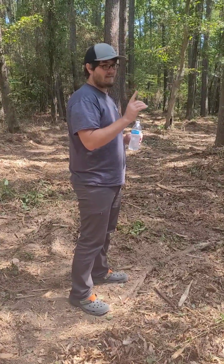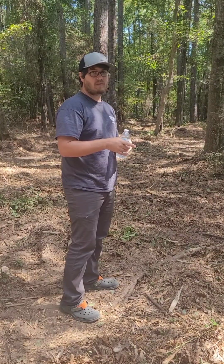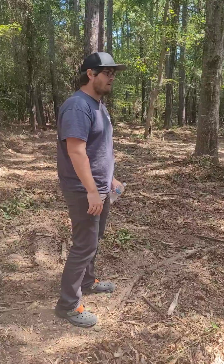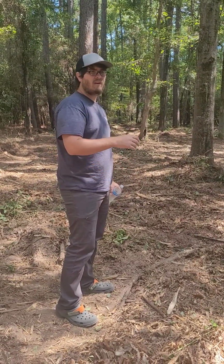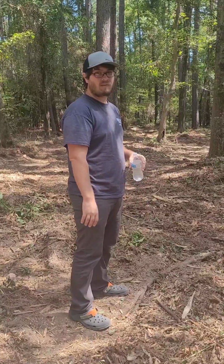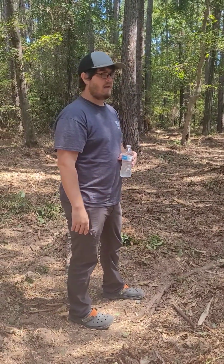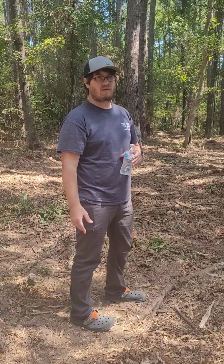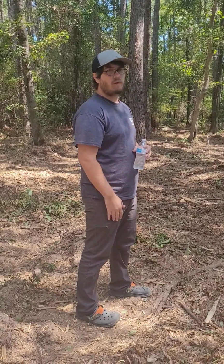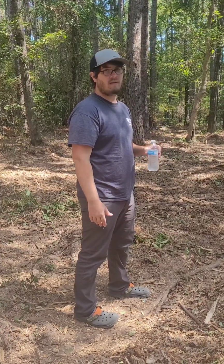The blades on this thing are not the sharpest right now, so I have some new blades coming. It's good for the little stuff, but I actually did like an 8 inch tree. Whenever I got down to the stump, it was more like 10 inches, so it did it okay, but it's not the most efficient, and I certainly would not recommend running dual blades on anything bigger than 3 inches.